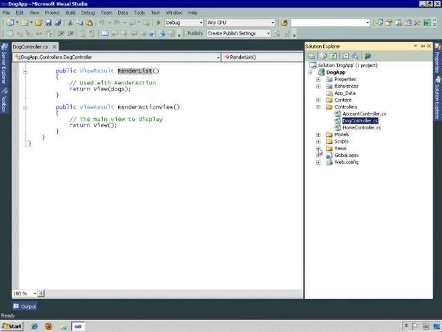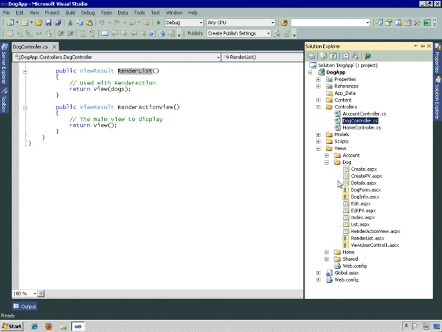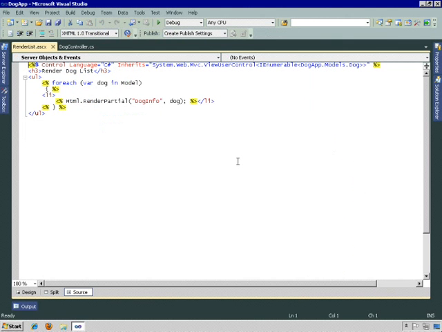All right. Then down here in Views, within the dog area, we have a render list partial view. This produces a bulleted list of dogs using the dog info partial view that we talked about a little bit earlier. The code displays a header and then loops through the dog collection passed to it as the model by the render list action that we just talked about. So this is the component that you can drop into any view within the application. The render list partial view generates the result of using render action to call the render list action method.